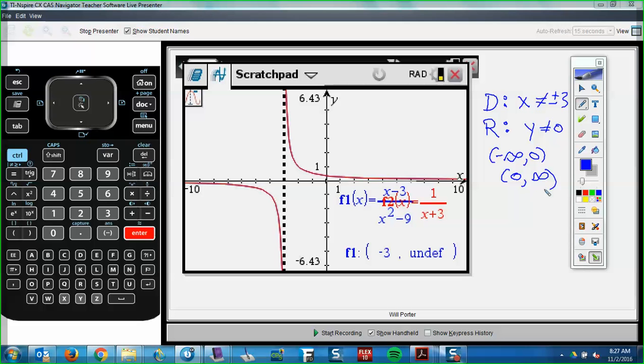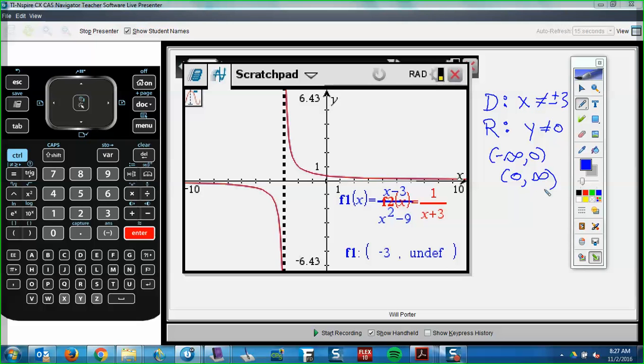Okay, and then what about the red graph? What's the only difference? Doesn't have a bullet. It doesn't have a hole at 3, so it can't be -3, but it's okay to be 3. So it can't be -3, and again, the range won't be 0. Anything but 0. How are they related? Well, they're the same. That's what we saw. They're the same, except the blue graph has a hole at 3. The red graph doesn't. But otherwise, they are the same.